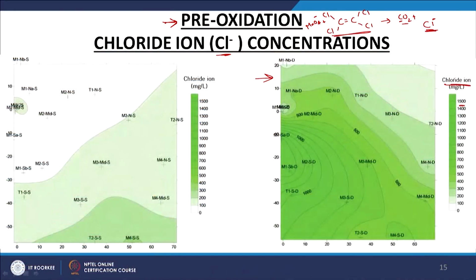Could this be due to the case that typically as you go further away from the surface, or deeper into the ground, relatively more reducing conditions prevail, where the degradation of PCE into TCE, vinyl chloride or DCE is more favorable? Could that be the case? We do not know, but based on that data, maybe that is one particular possibility why the Cl minus concentration is higher in the deeper wells and relatively lower in the shallow regions, right. So let us move on.